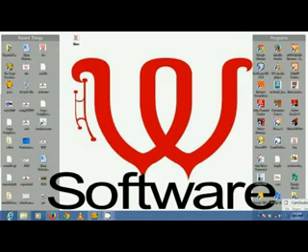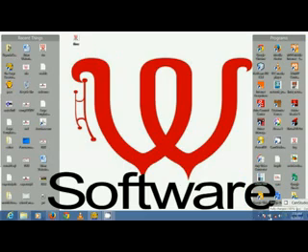This is my desktop and I can do anything. And if you check down here, I do have what you call the taskbar, where icons that are being used can be displayed. You can also access other icons through this arrow.